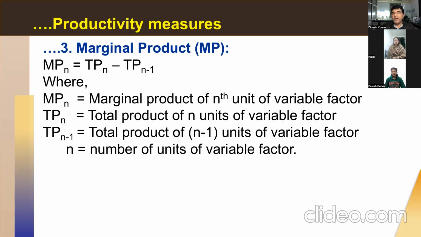Means if you have x1, x2, x3 on the x-axis, and then on the y-axis you have y1, y2, y3 like this. So suppose you can do x3 minus x2. Here it means the y value of x3 minus the y value of x2. That makes your TPn minus 1. Simply, suppose TPn is unit number 8, so TPn minus 1 is unit number 7. It is like this.